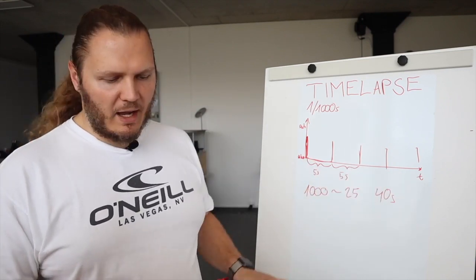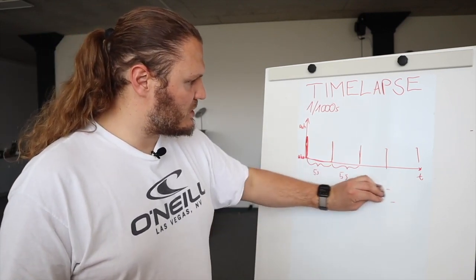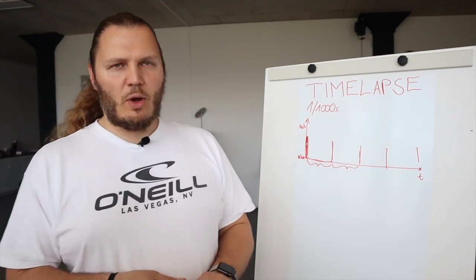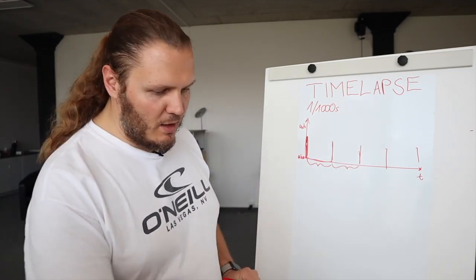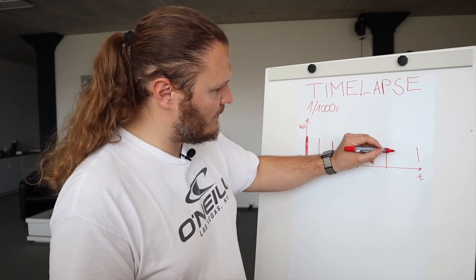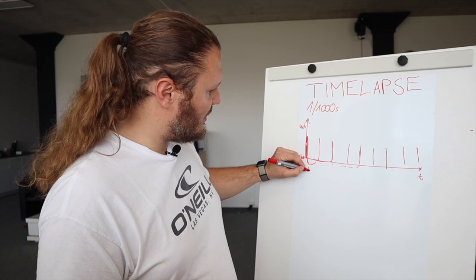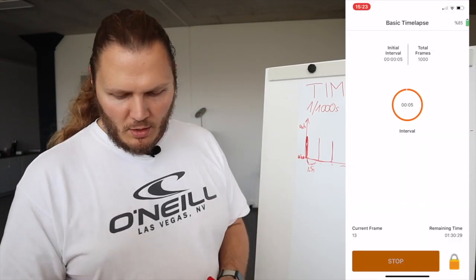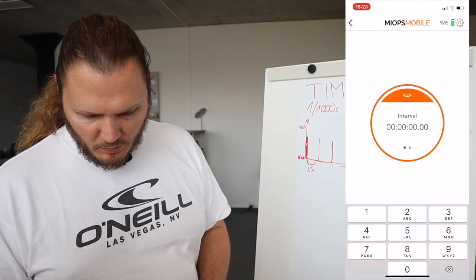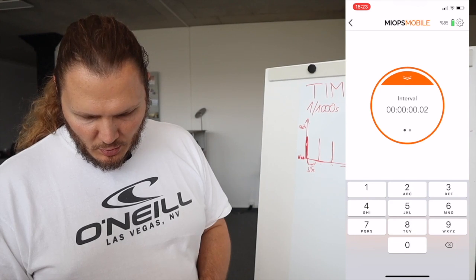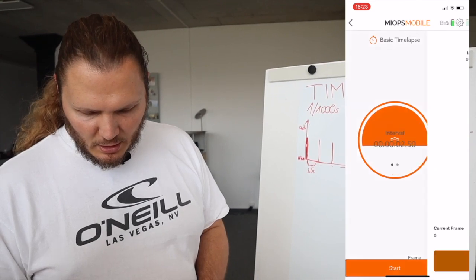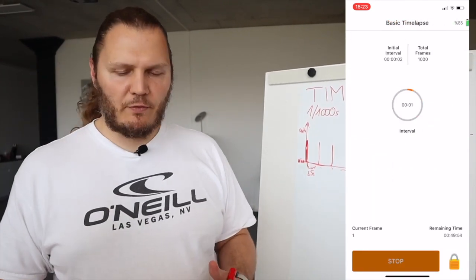So what you can do now is play a little bit with these features, with these times, and there is no fixed rule on how many seconds you can use. But let's say you have faster movement, then you can say, you know what, instead of going every 5 seconds, let's go every 2.5 seconds. I can change my interval to 2.5 seconds, save this, and then it will wait 2.5 seconds for every photo.